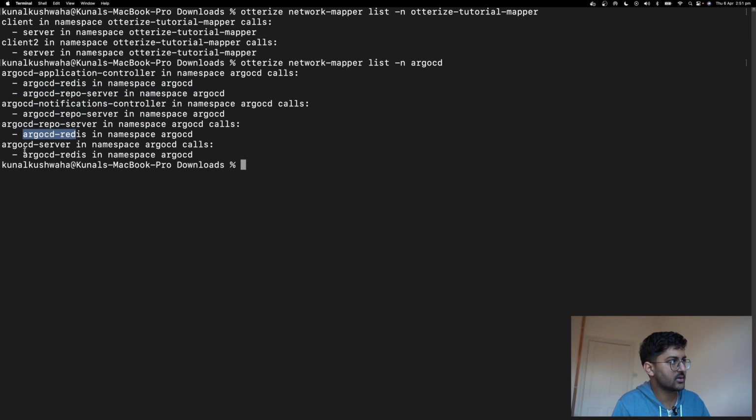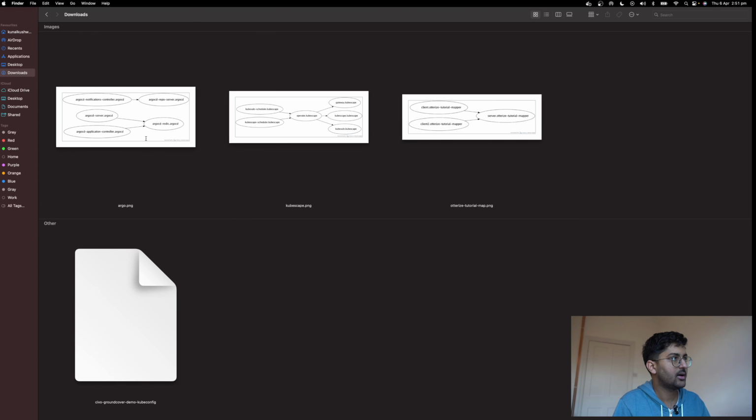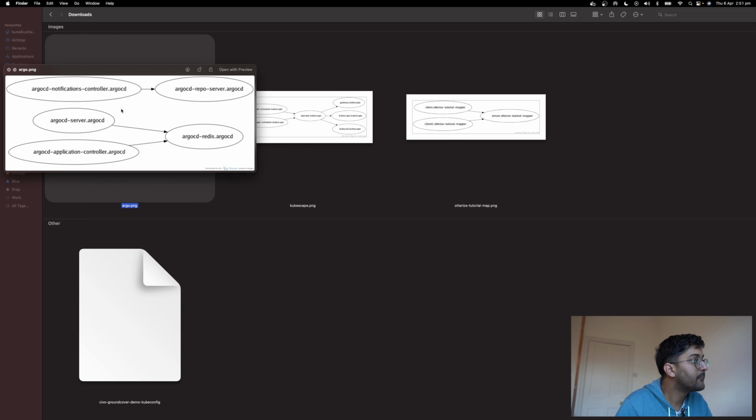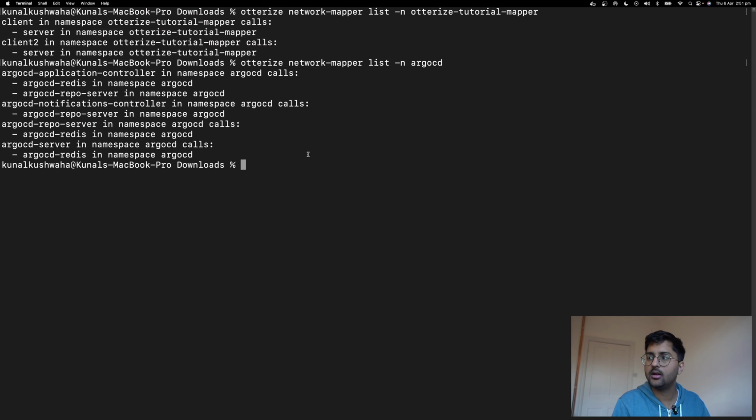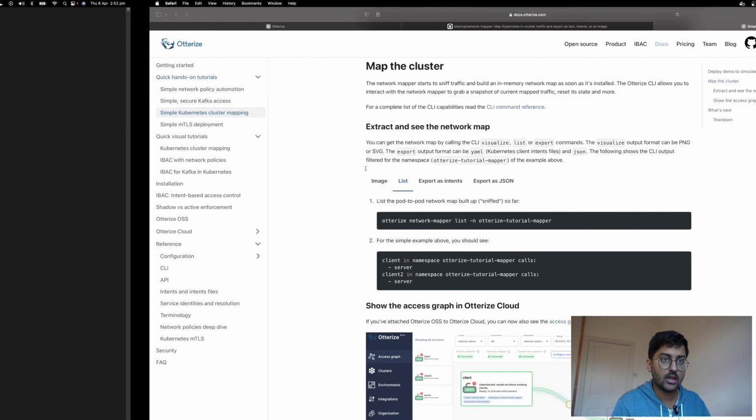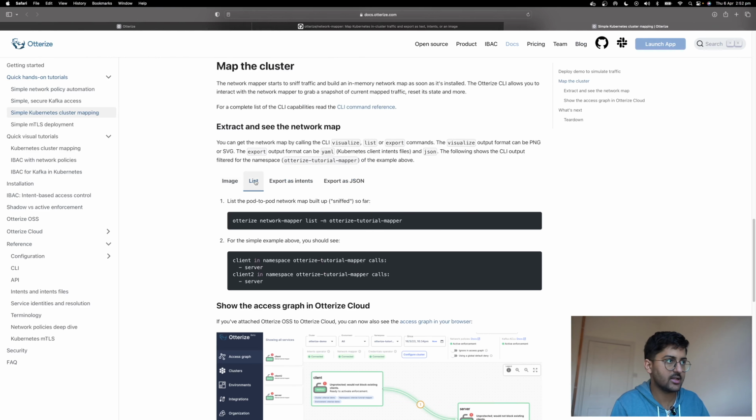This in the namespace Argo CD calls Redis as well. If we talk about repo server Redis, so repo server to CD server Redis. The same thing you're getting in the visualization image, you're getting in the list as well.